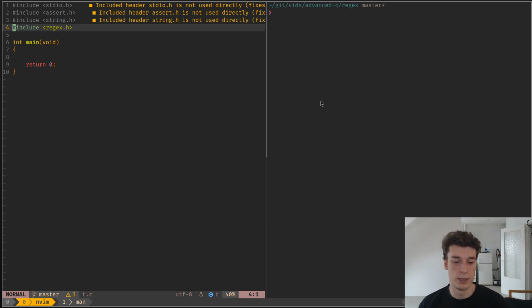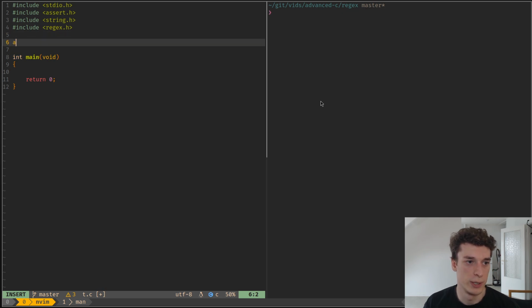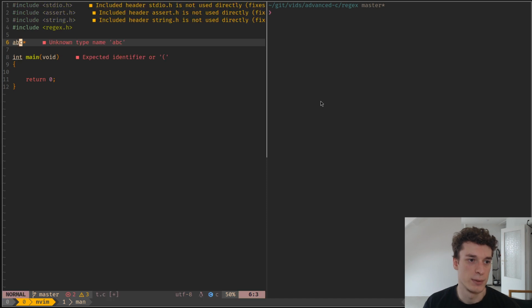So if you have a string like A, B, C, and then a bunch of C at the end, you want to say, I want to find in a string if there is an A, then a B, then 0 or more C's. In regular expression fashion, you would do A, B, then C, then a star. That means you can have 0 or more C characters after. Of course, it gets much more complex than this, but this is not a video about regular expressions themselves, but about how you can execute them in C.